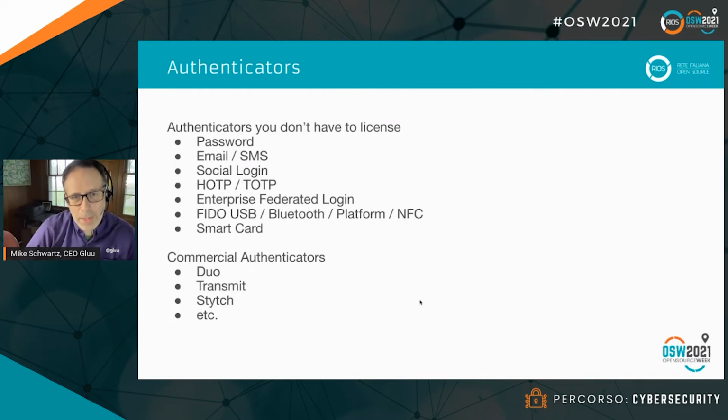And so anyway, the first job you have, if you're a company that says we want to improve authentication, is to figure out which of these authentication mechanisms you want to offer. And there's no silver bullet. People will have a lot of different devices, and depending upon the device they have, one authenticator or another might be better. So it would be great if everyone could use FIDO platform authenticators, but not everyone has an iPhone or a MacBook Air.